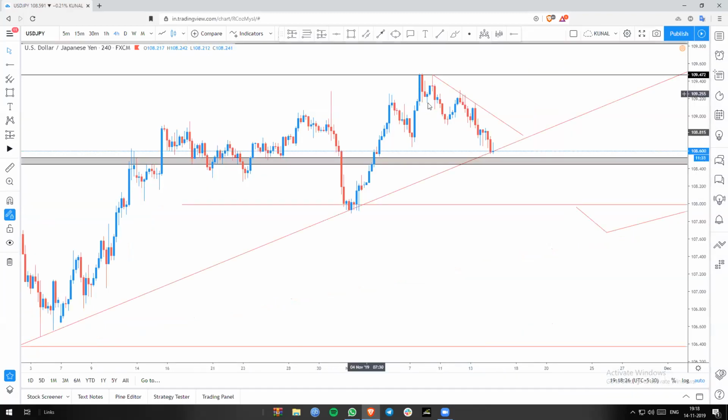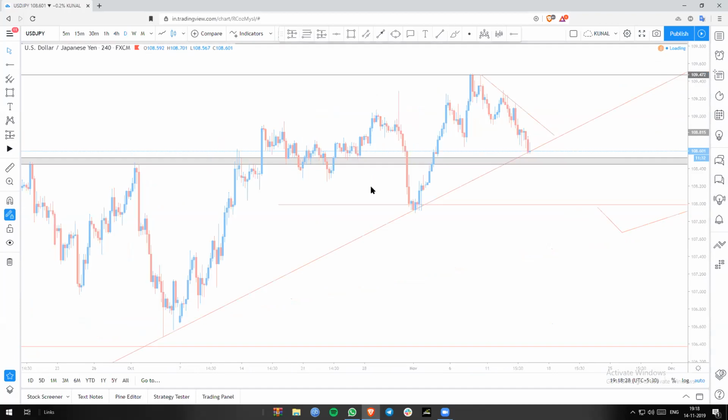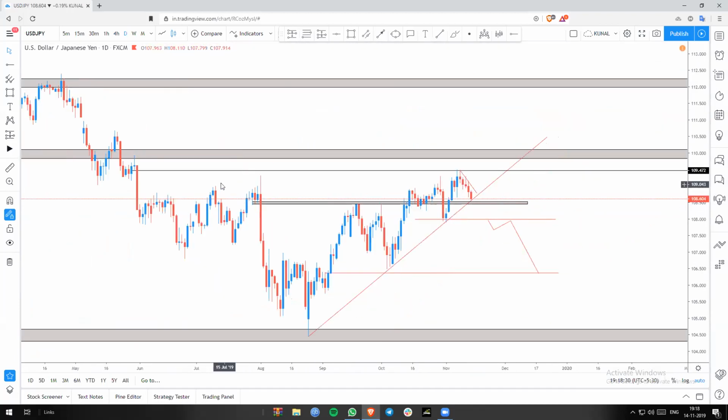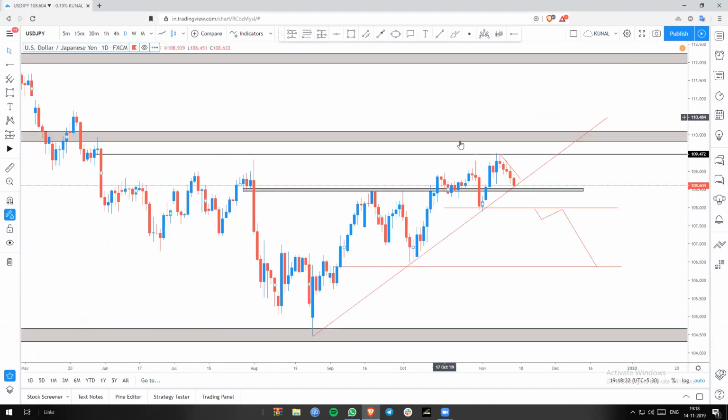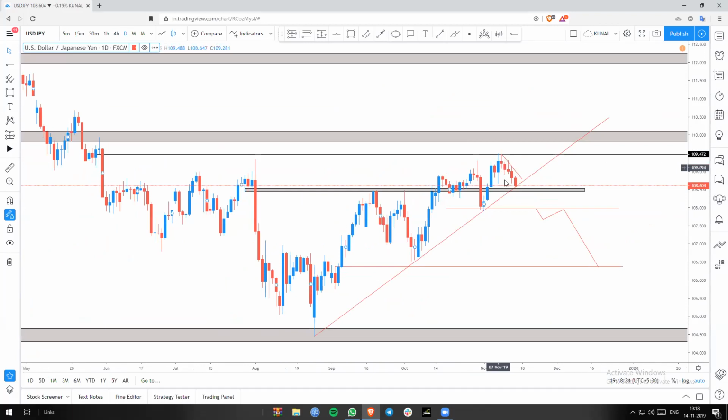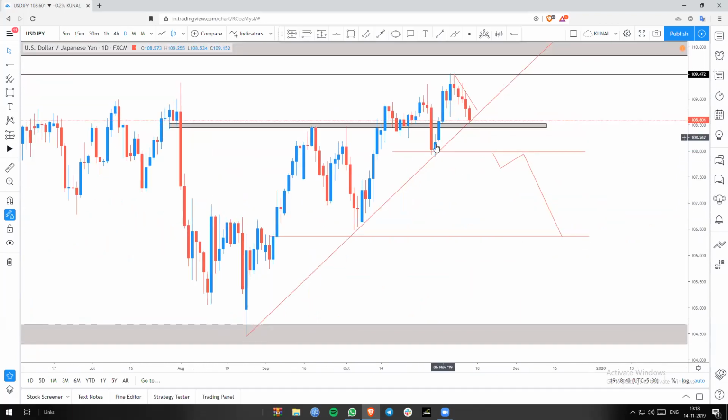So talking about USD JPY, on USD JPY, if we see, there is this level of resistance where we got rejected, and now we are also sitting at this level of support for a while. So a clean trade can come into play if this level of structure breaks. Basically, it will be a daily play. So that's the level there, and that can be the trade which we can see at the moment.